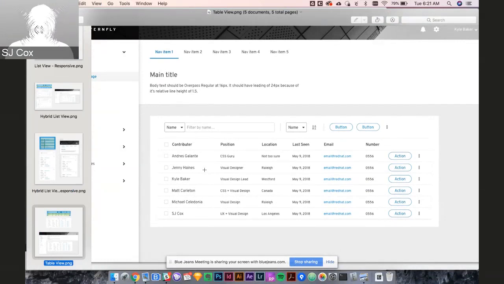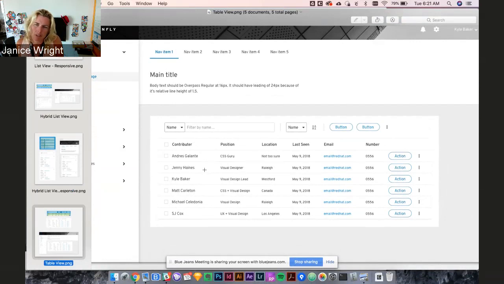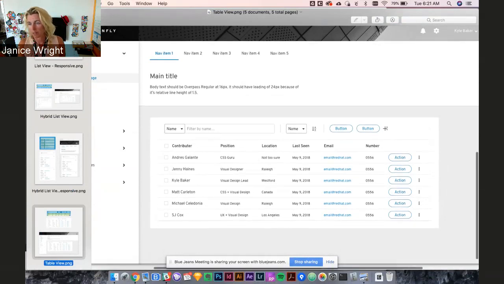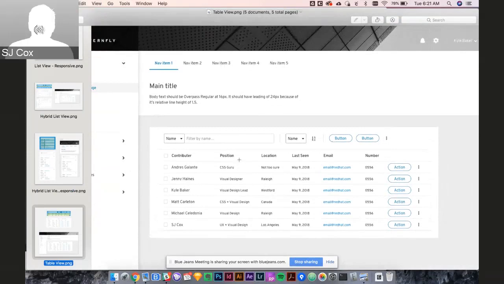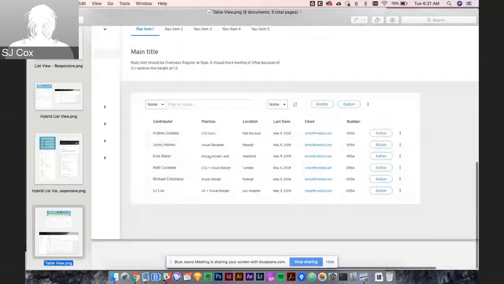Hey, SJ, I've got a question. Can you speak to, on the toolbar, I guess you guys call it a kebab, on the alignment with the buttons? Like, why is that left aligned and then down on the table? Like, my eyes keep wanting to pull that kebab over to the right to line it with the table. I'm sure there's a reason why you guys are doing it. I'd just like to understand.